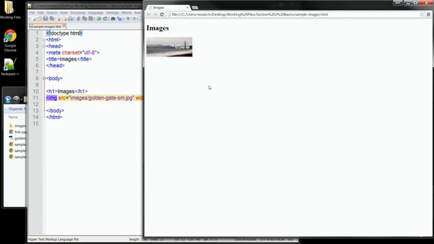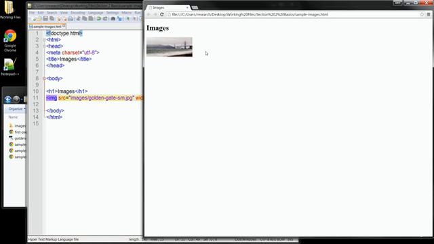Imagine that this image was located on a page with a lot of other text content, as well as other images. When the browser renders the page, it does so as the content is downloaded. Text content is usually very small, so it downloads quickly. But when an image needs to be downloaded, particularly a large one, the browser will pause the rendering of the page and wait for the image to completely download so it knows how much space the image will take up. Then it will display the image and then continue rendering the rest of the page.